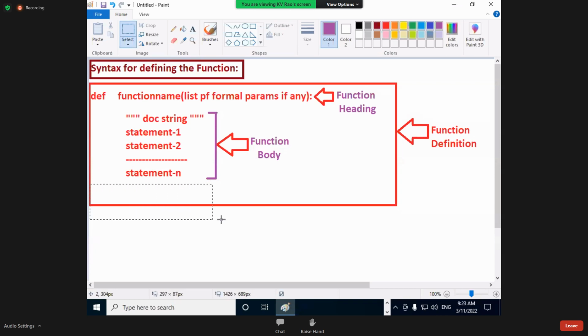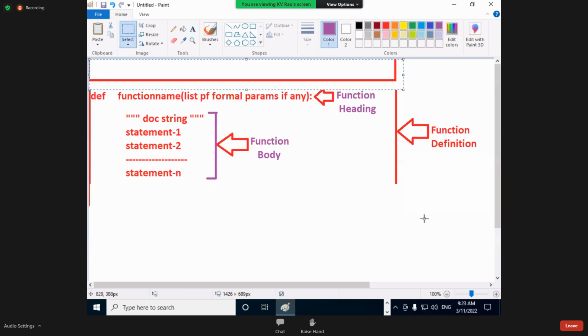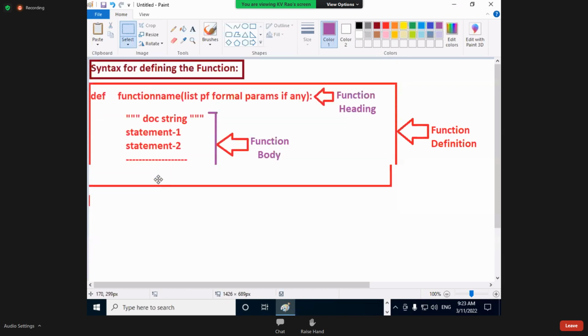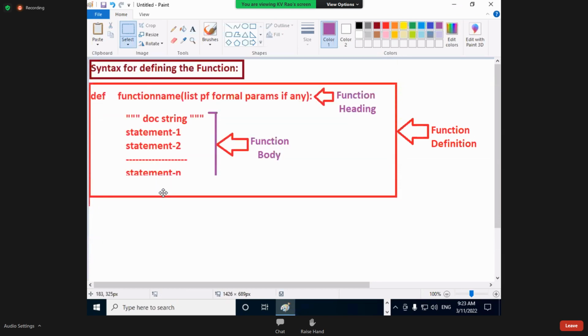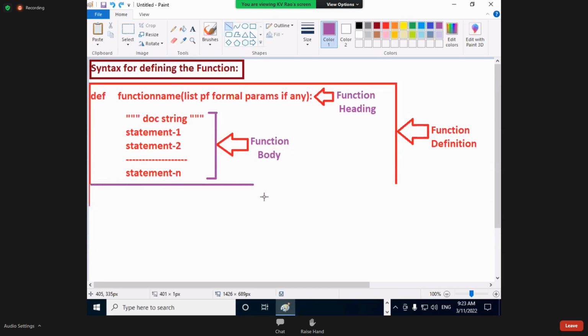What is the explanation I am giving here? Just try to follow me carefully. I am going to give you the explanation part here. So come on students, start.